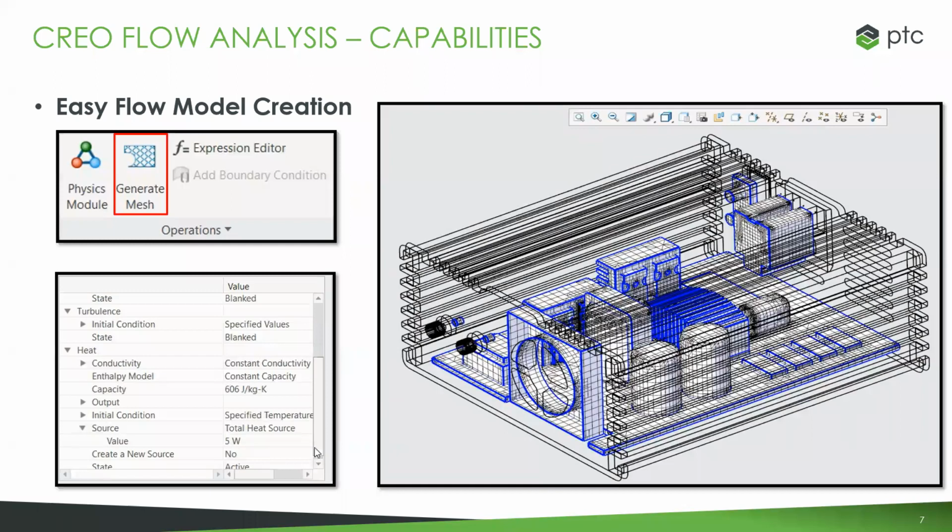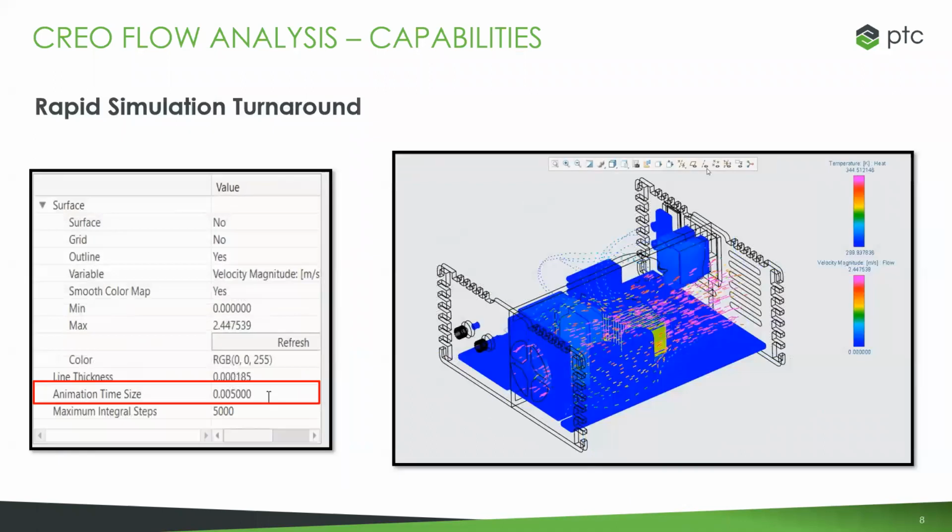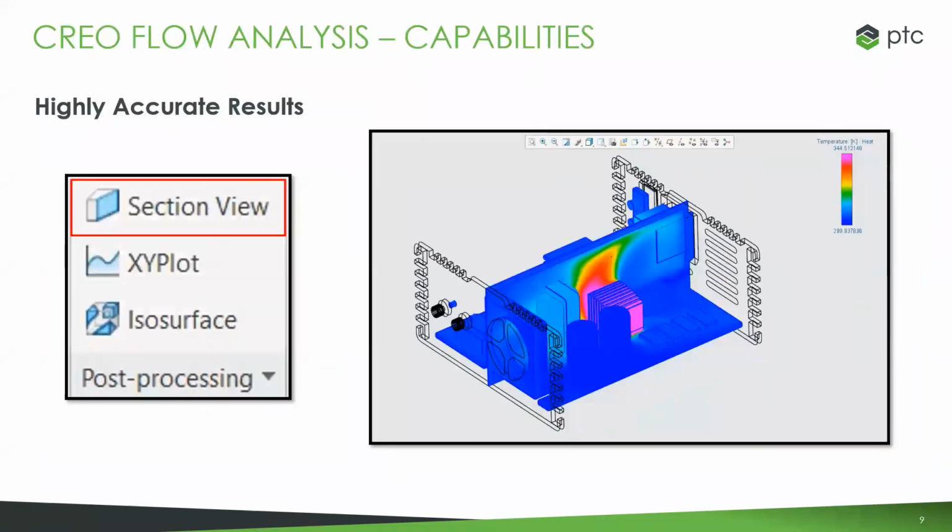And really, again, that makes the overall creation of the simulation studies as fast as possible. And whenever it's time to run the analysis, it's just as fast to get the simulation results. You don't have to ship off a model and hope to get results back in hours, or have someone send it back to you by the end of the week. You are able to run the analysis yourself and get those results back much faster. And in conjunction with that speed, the results that we're getting back are extremely accurate. We have many different ways of viewing those results.